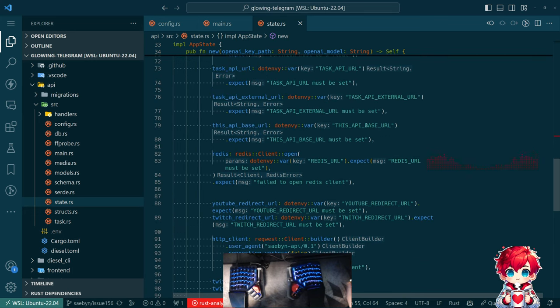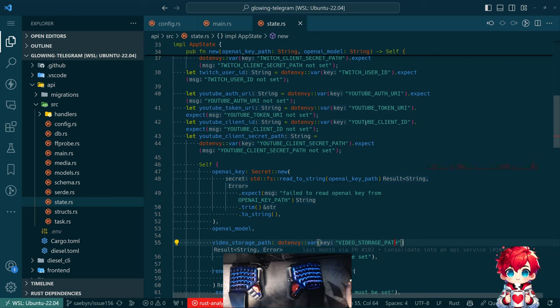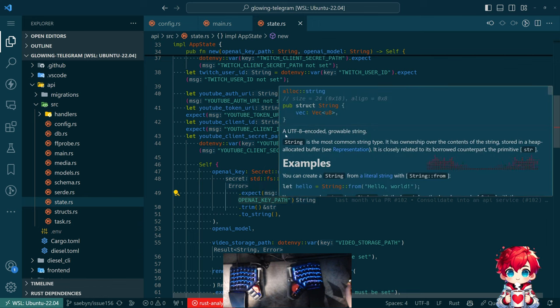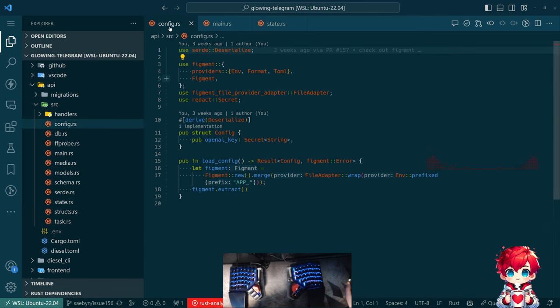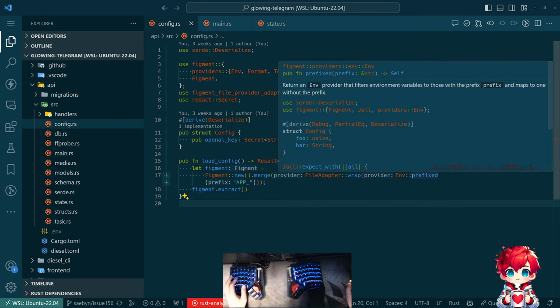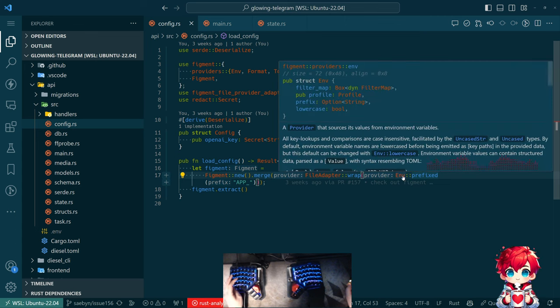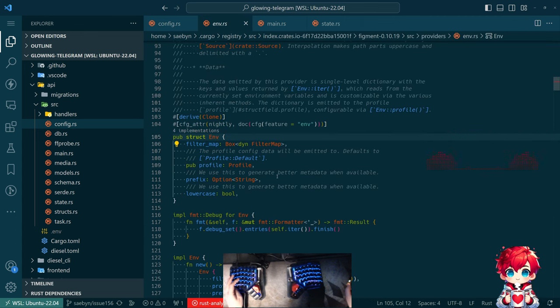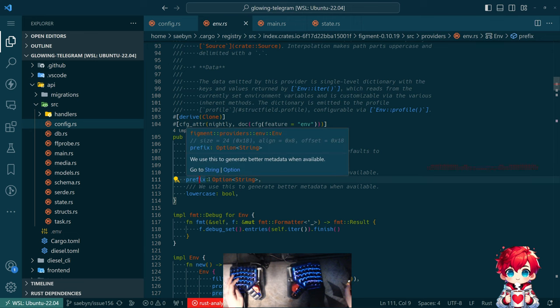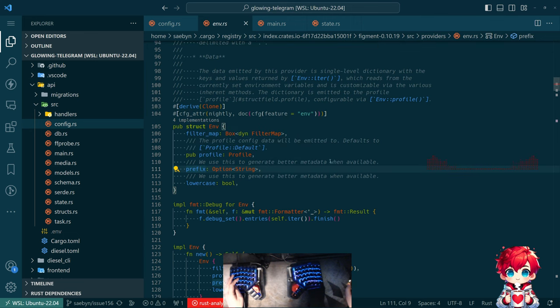So I think what's likely is that for the purposes of reading secrets from file paths, we're going to want to have some kind of convention for the name of the environment variable. So we're going to have to change some things if I want this to work really smoothly. One of the questions I asked a few minutes ago is, what are other options? What are other things we can do here with this env provider prefix? Generate better metadata when available.